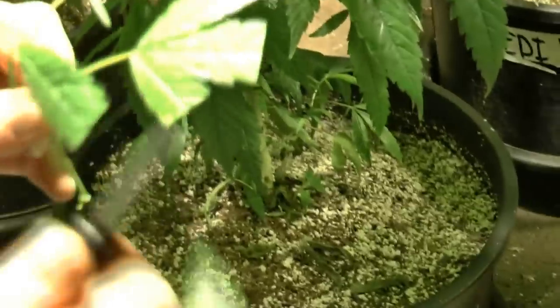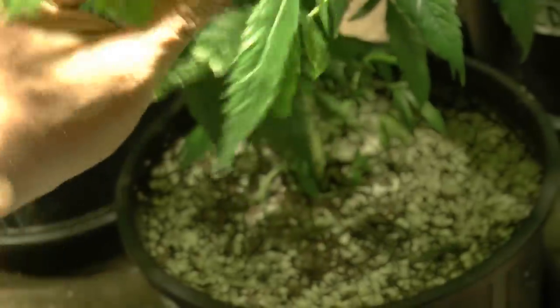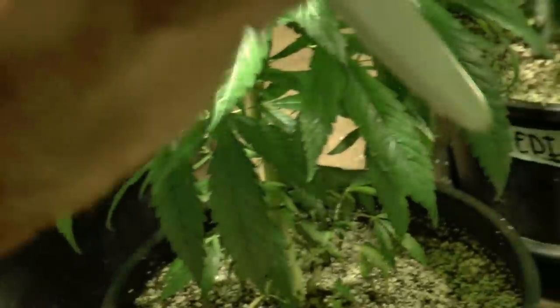These are the ones that are in the LED light. These ones, cut them from the bottom. Why are you doing that? Why are you cutting the leaf like that? Well, because it's going to go in the turbo cloner, and I was telling the other people the same thing. They just cut the leaves off so it gives me a little... I know they're not looking that sick. They're kind of fine, but it's just what I do. Doesn't that compromise a leaf? No.